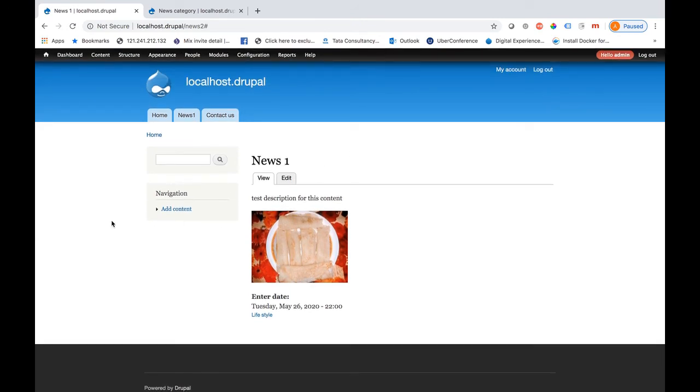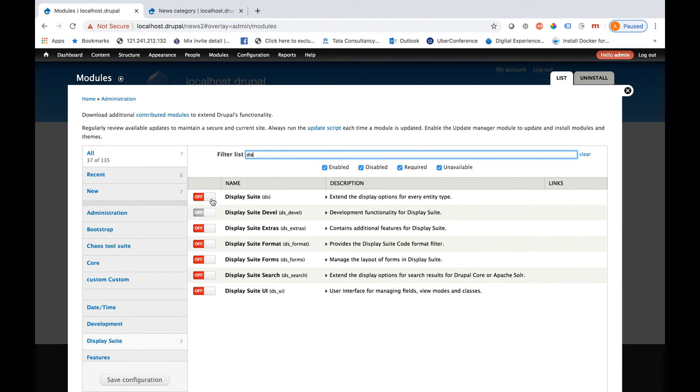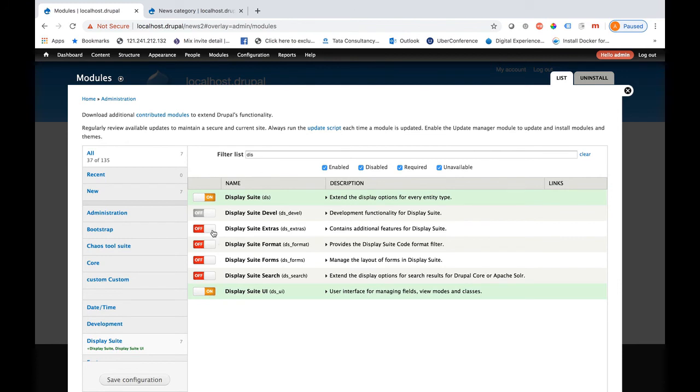Now let me show you an interesting thing to display this number of fields in different layouts. For this I need to enable one interesting module which is called display suite module. So let me enable this and install. You just need to select the module, but it is basically the module named display suite, and if you add this into your sites folder, it will show automatically here.